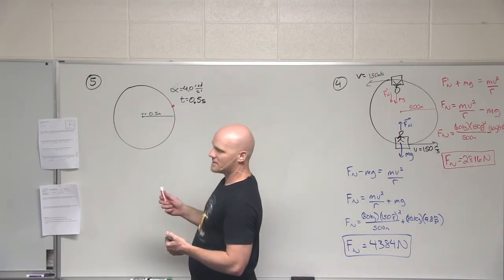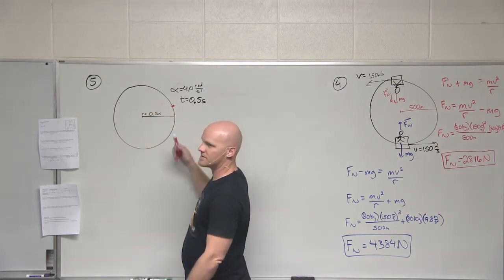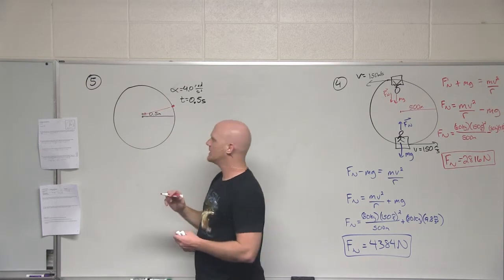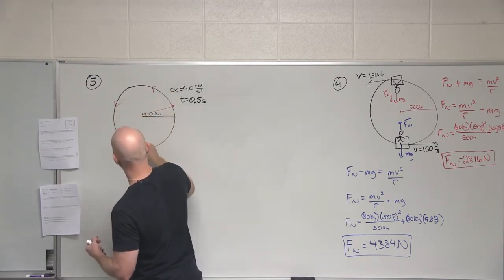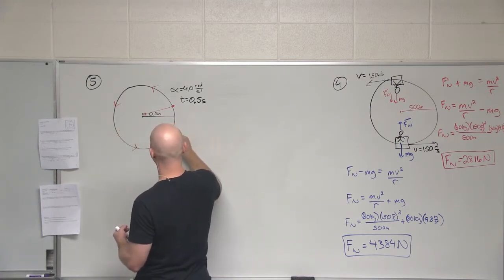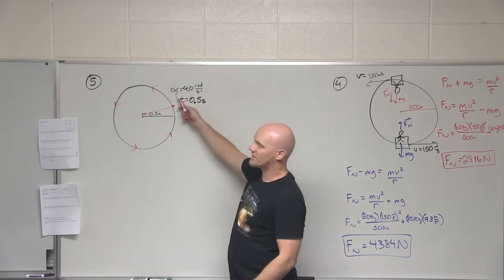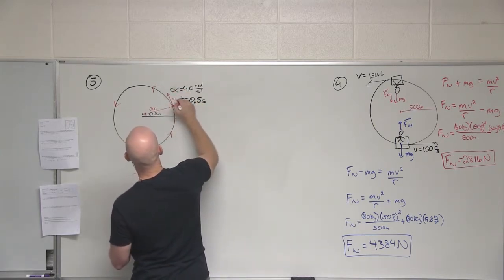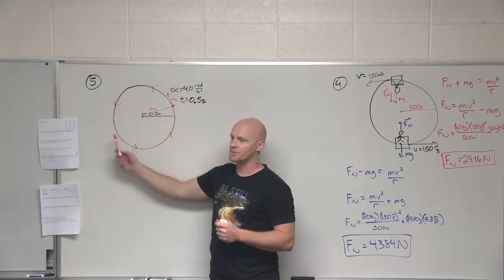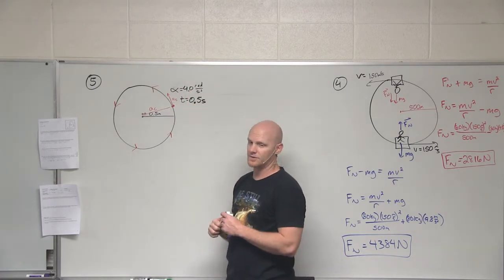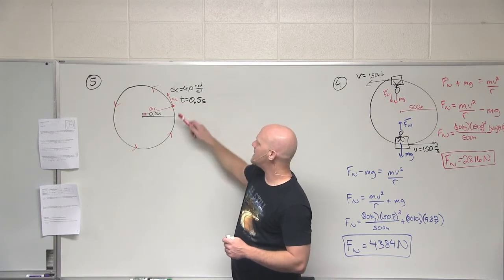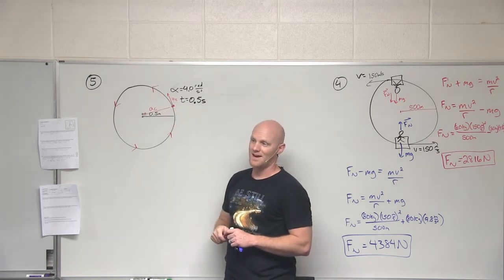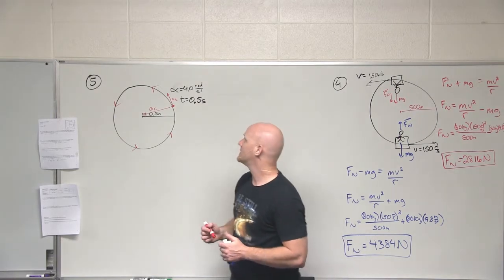So if we look here, this piece of gum is going to be somewhere rotating on this thing. And what kind of acceleration does it have? Well, it definitely has centripetal pointing towards the center. So in this case, let's just assume the motion goes this way. It's not said clockwise or counterclockwise, so I'm just picking one. But it also had an angular acceleration, which means it also has a tangential acceleration as well. So this is your centripetal, but this is your tangential. So notice this is not uniform circular motion, because we have an angular acceleration. It's not constant angular velocity. So the question is, right at t equals 0.5 seconds, what is the total acceleration? And we're gonna have two components here. And what do we have to do to get the total acceleration? Add them as vector components to get the overall vector acceleration here.